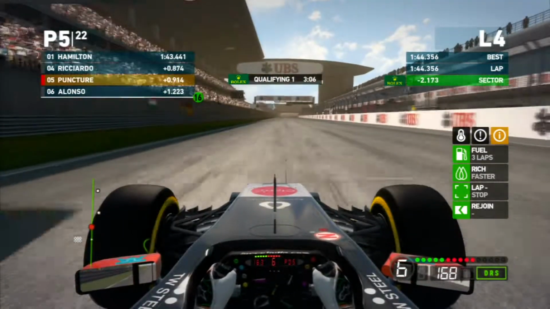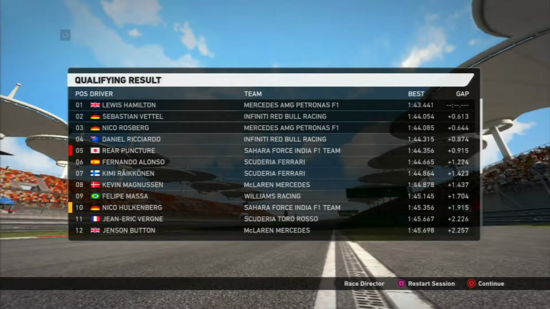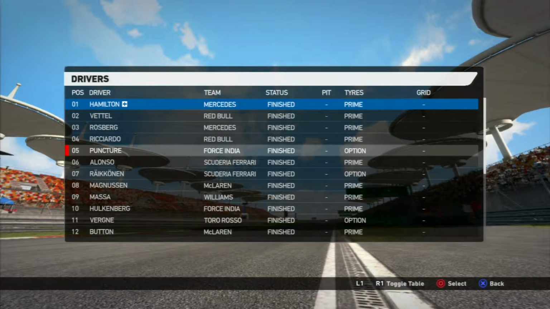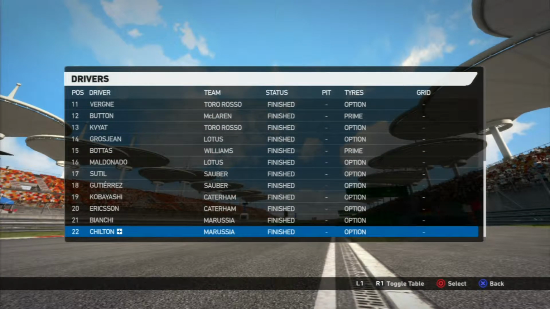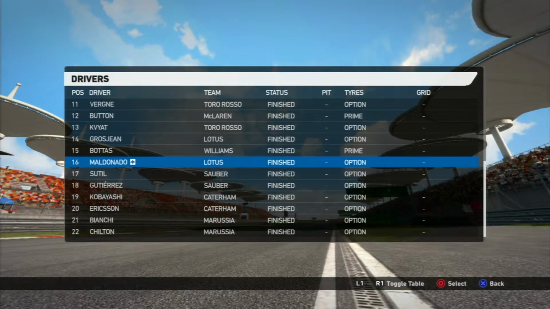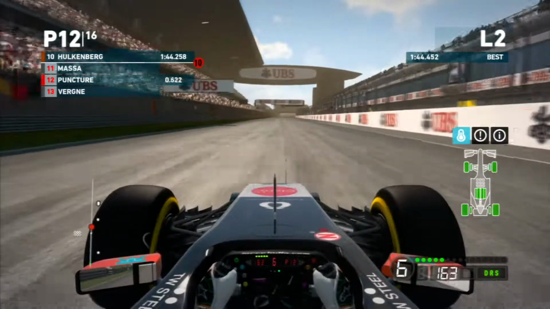Your last lap time moved you up to 5th. And that was all we needed to do to get out of qualifying 1. We had to go onto the option tire. Our first prime run did get us, but it was in 16th position. And so I felt, oh, here we go with qualifying 2.